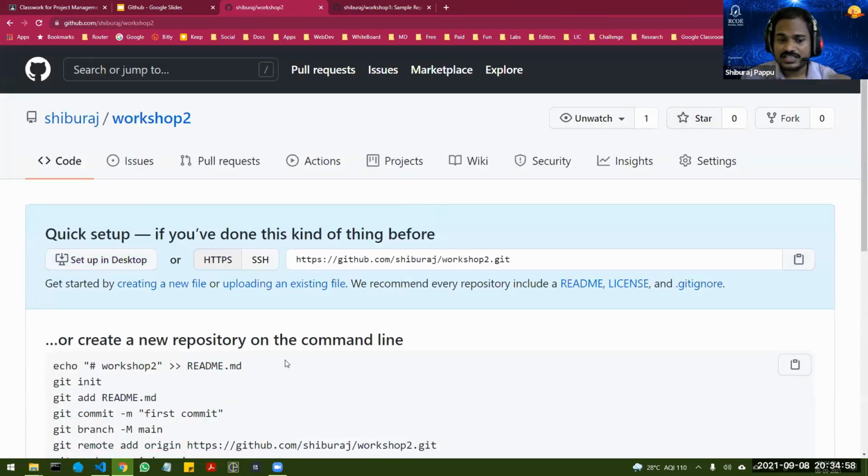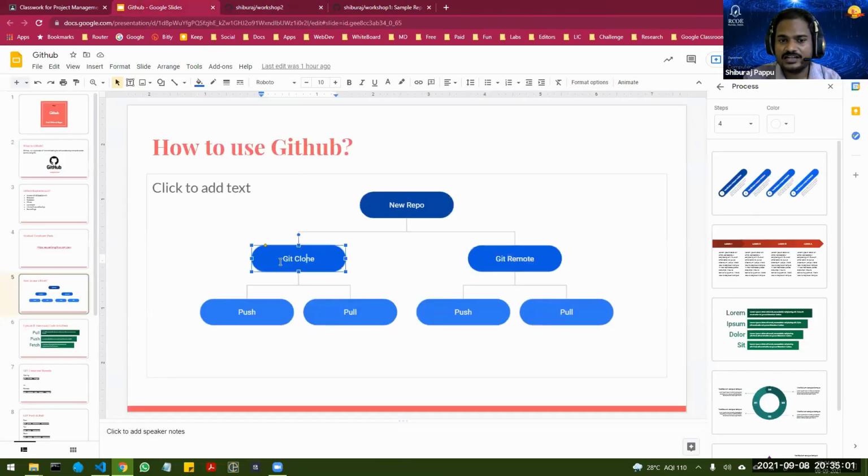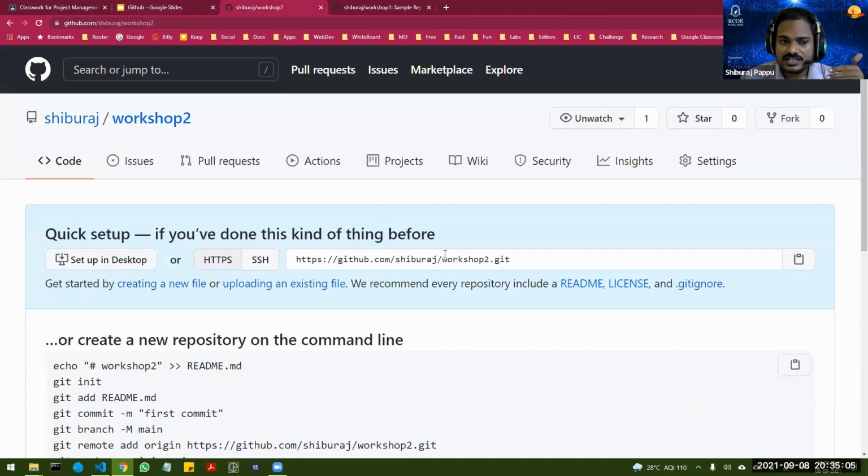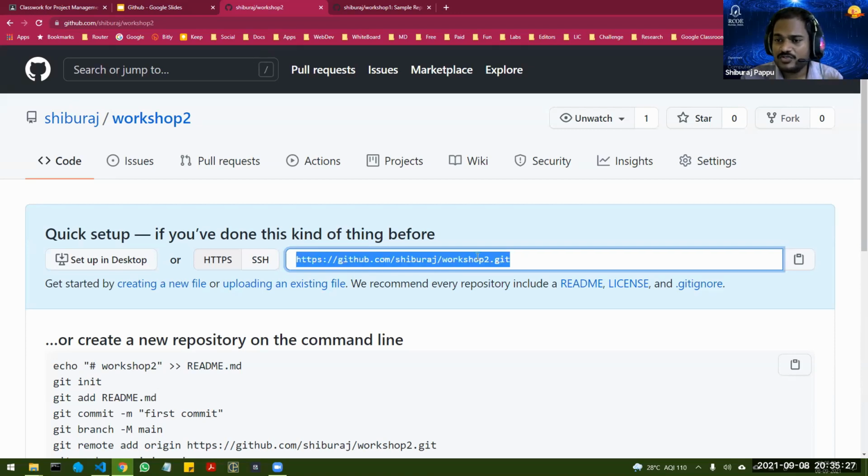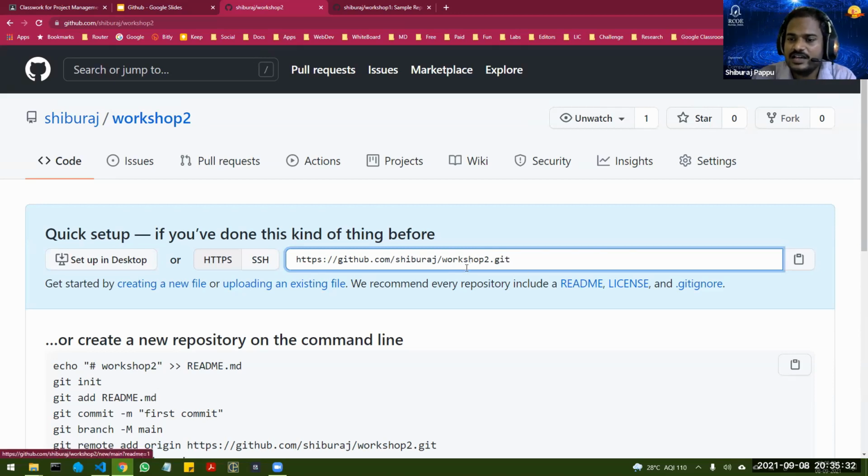Now this is the second method that I'm showing you, the git clone method. Now when do you use the git clone method? It is slightly different. You use git clone when you have not yet started your project. There are no files at all. You have not made anything, not started the project, meaning not even a single file. In that case you can use git clone. Your repository has nothing and your local also has no code. In that case this is the best option.